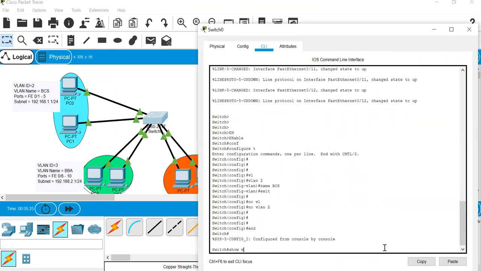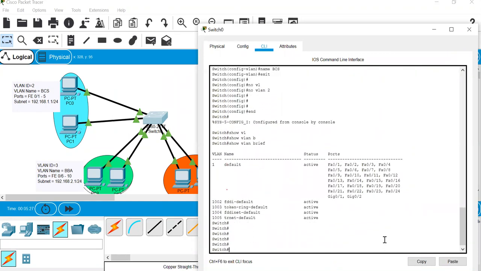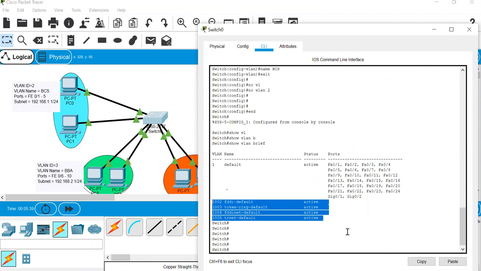By default, there is only one VLAN in my switch, which is default VLAN 1. And I told you that there are also some other VLANs, 1002, 1003, 1004, and 1005. They're already created for FDDI, for token ring, and for other types of settings. So that's why I will use the IDs from the normal range, from 2 to 1001.